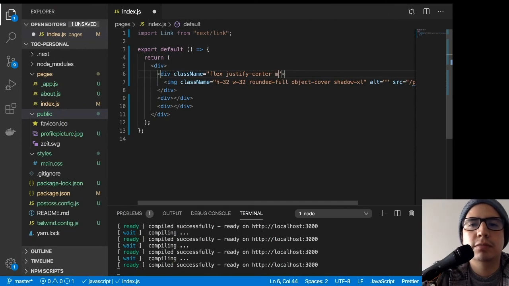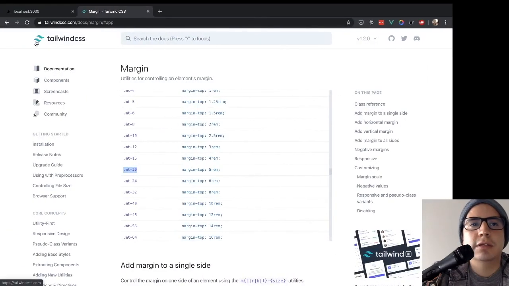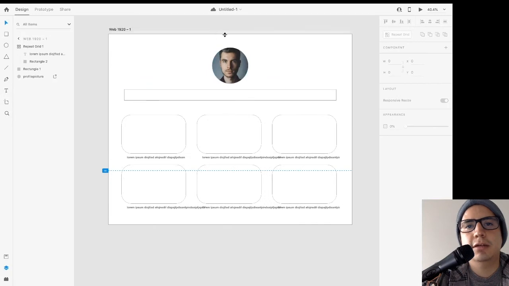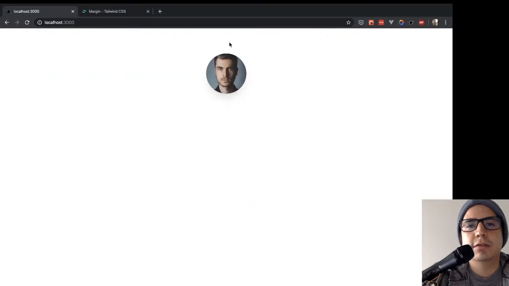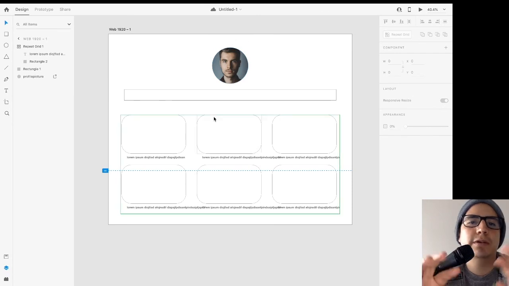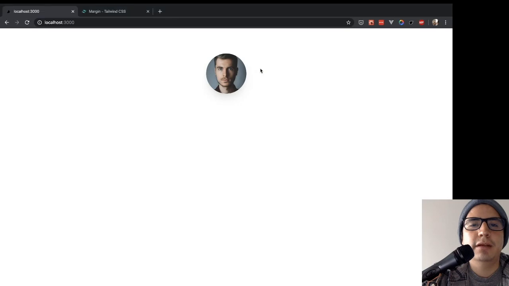So let's do MT20, and let's just save this and refresh. Yeah, so I think probably not exactly the same distances, but we have the overall idea, right? So I think that's a pretty good place to leave this right now.